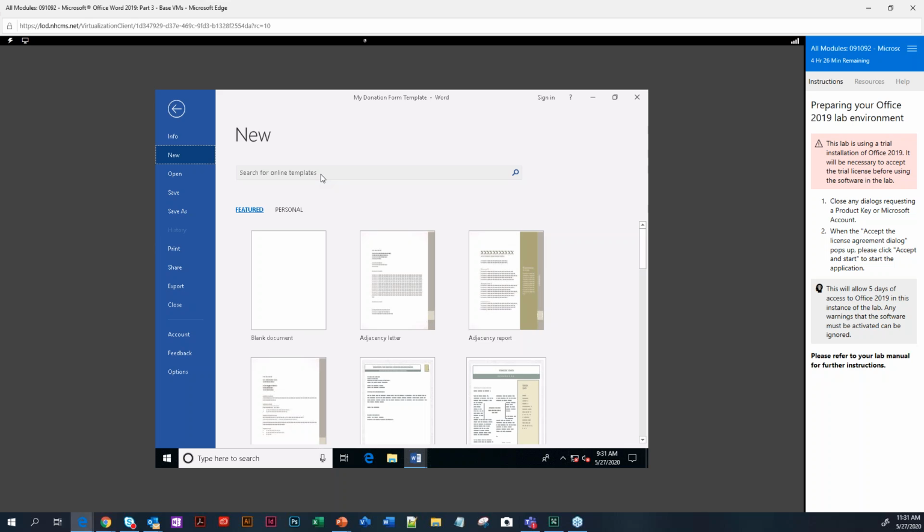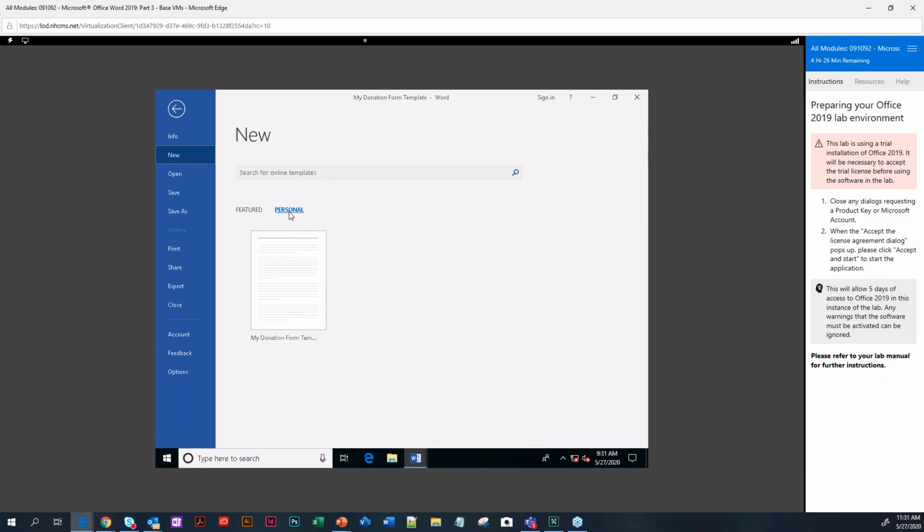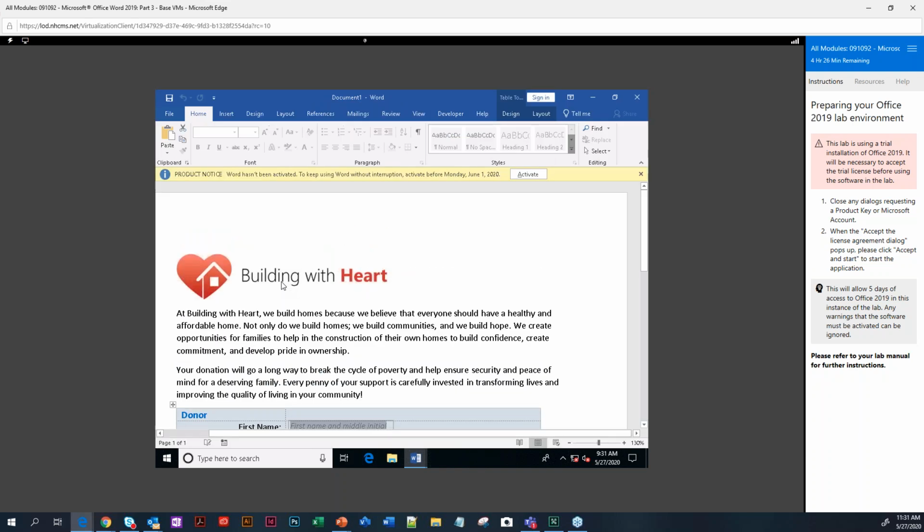Well, I want to use a template I created. That would be a personal template. So I'm going to click the personal link, and there would be the personal templates that I have created. In this example, of course, there's just the one. So I'd select it, and now I've created a new document based on that template.